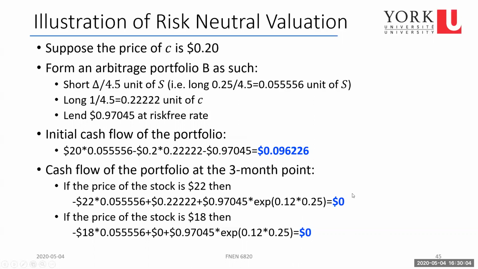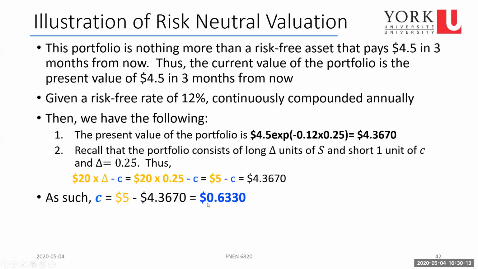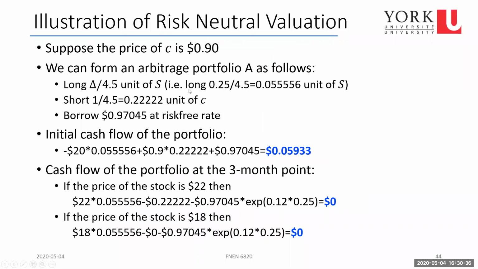So we have just demonstrated 2 cases where, if the price were to deviate from the initial price that we calculated, 0.63, you are able to generate an arbitrage opportunity. Now here, I used just 2 examples, but if the number is any other number, you can form a very similar strategy by having different units of long and short of the stock and SSC.